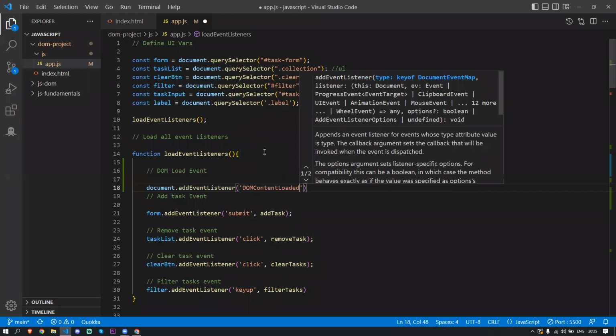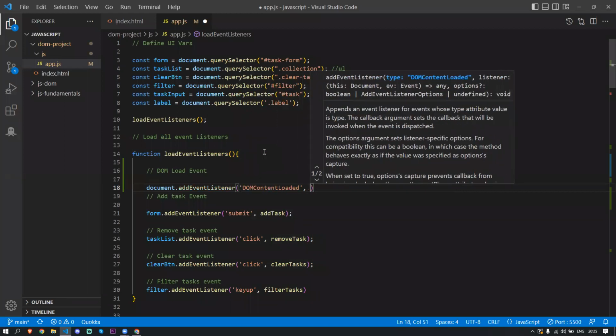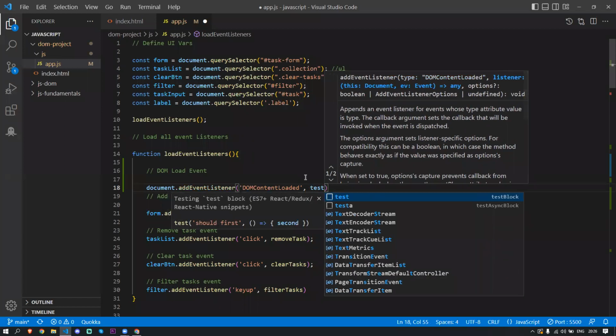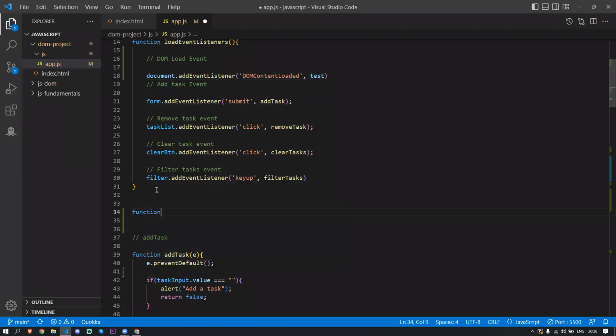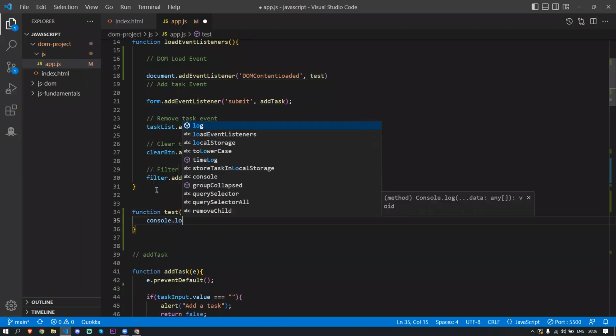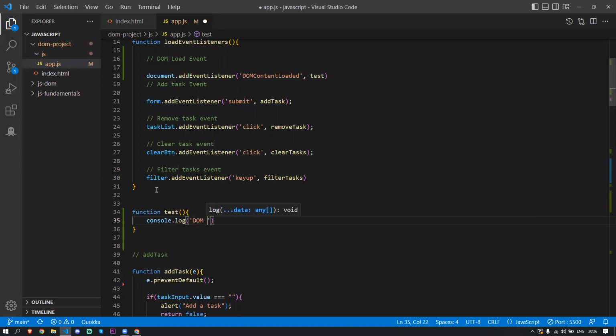When DOM content loaded, I just want to run something here. For example, I'll put test. The function name is test. I'm just going to create the function here. The function test, I'll put console.log DOM loaded.